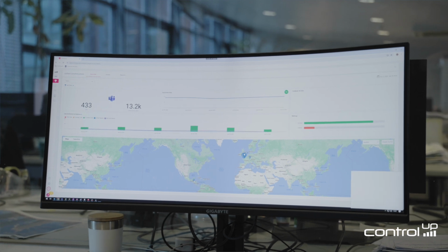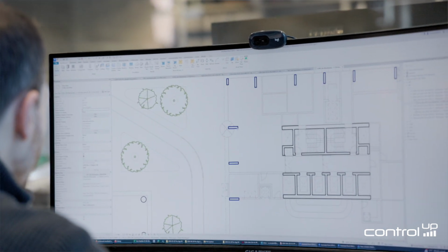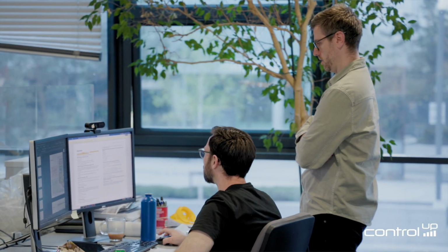running within our guidelines. Within ControlUp, we use a number of the features to help manage the environment and the end user experience. If a process is triggered and seen to be using too much CPU or GPU, for example, then we'll automatically trigger a script to reduce the CPU's usage of that particular process.